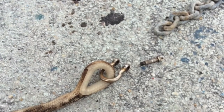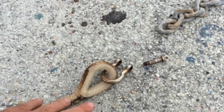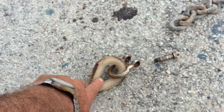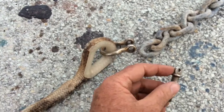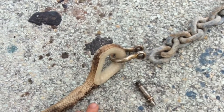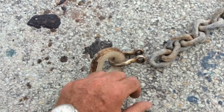Maybe ran aground on a shallow sandbar. The most important part to remember is when you're tying your rope with a thimble and a shackle to your chain, remember to run a wire through this hole to seize the shackle pin into the shackle itself. That way it will not vibrate loose.